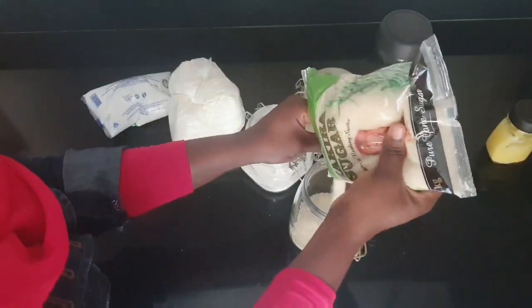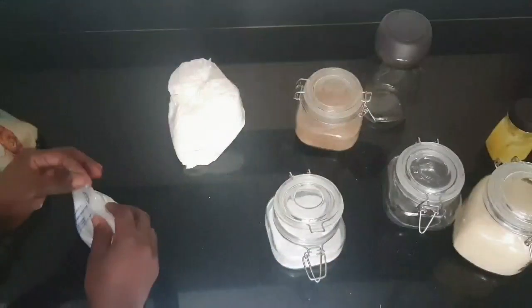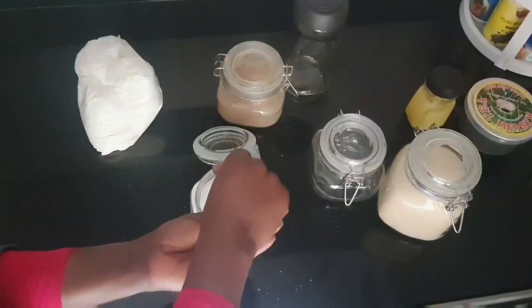I got this glass just from Carrefour. I'm just putting in sugar, flour, salt and stuff like that.